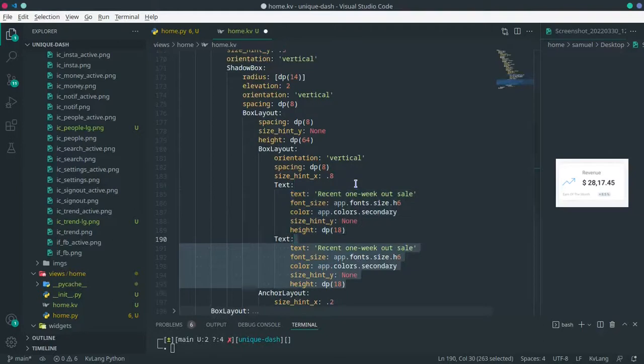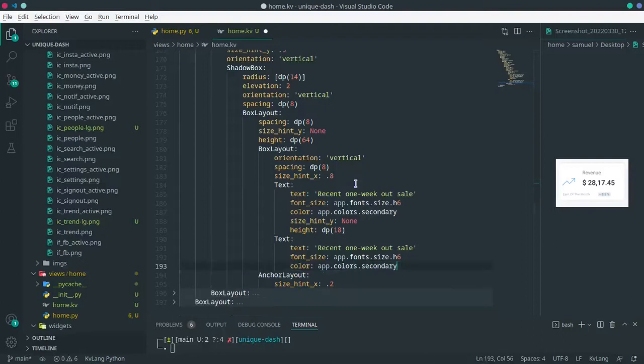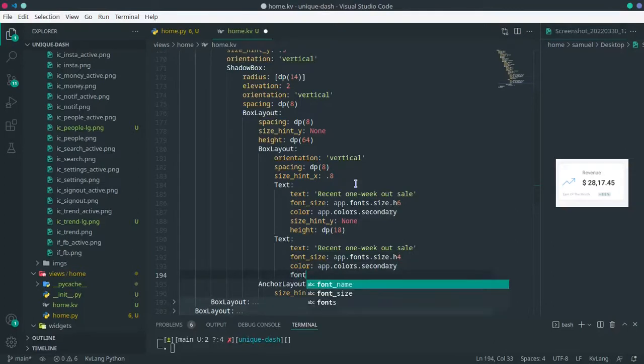Copy this, paste it down there, make it take the rest of the height, change the size to something like h4. Font name is app.fonts.heading. Definitely change this to h2.